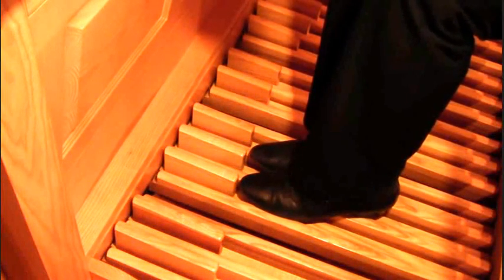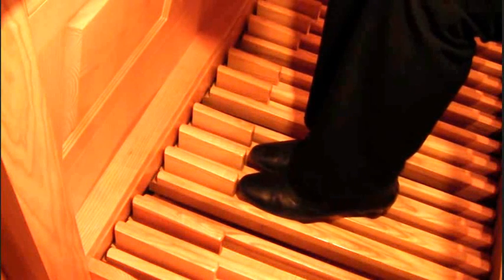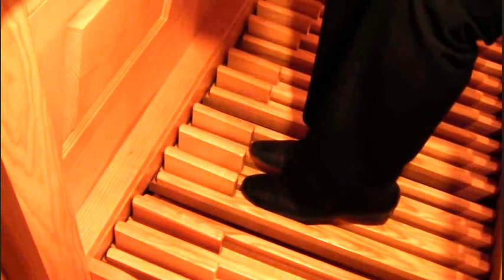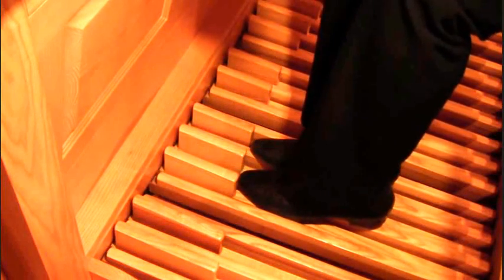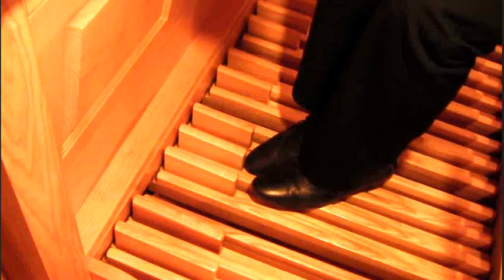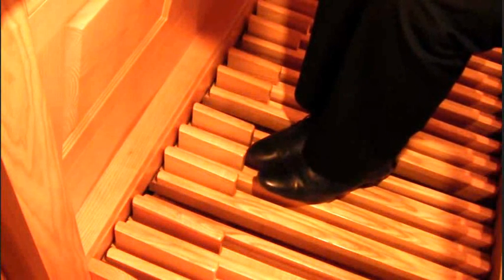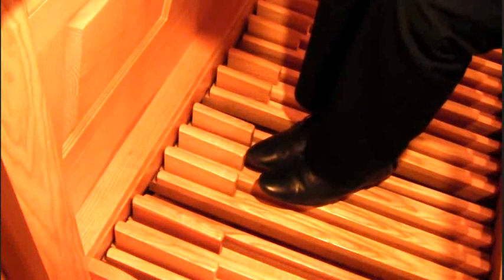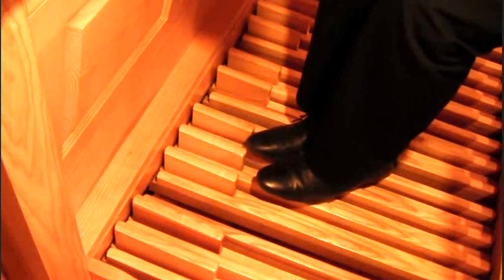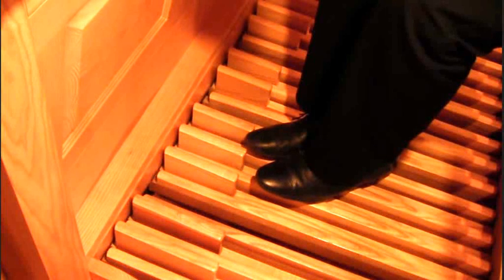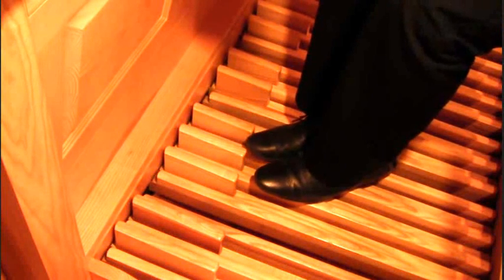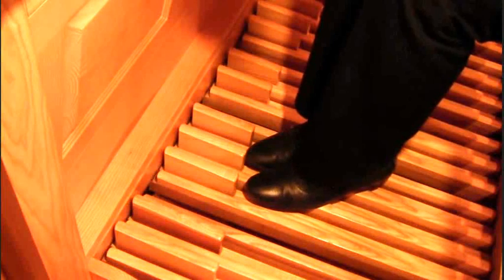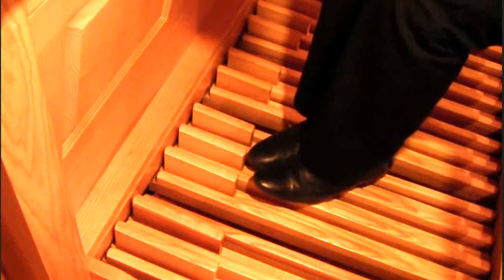So the notes should be touching and not detached in this legato style technique. Right here you shift to the new position with the heel. As you play B, do not move your right heel at all, because it is already in place for the note C. Then you move down to the bottom of the pedal board, and also four pitches. Notice how the next four pitches are already in place: B, A, and G. One more time: G, A, B, C, B, A, G.